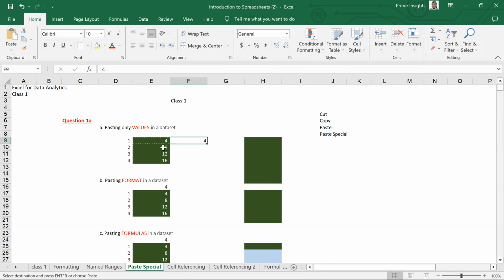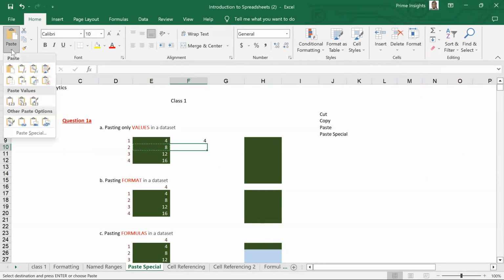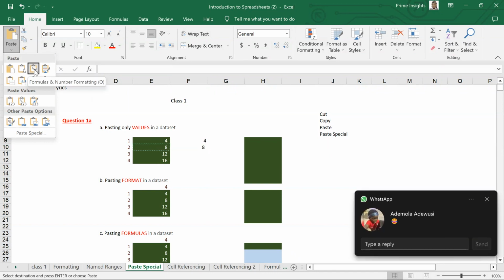Number two way to go about it, let me copy it. I copy it as usual. I go to where I want to paste it. I go to this icon here. Now, you see all these funny looking symbols here, right? They're also your paste special information. The first one is just to paste everything. The second one is to paste formulas. The third one is to paste both formula and number formatting.